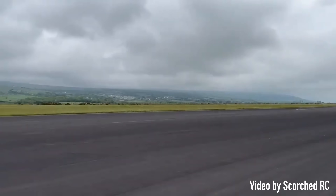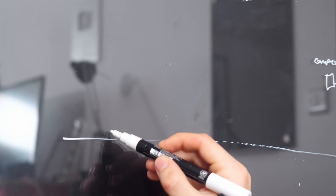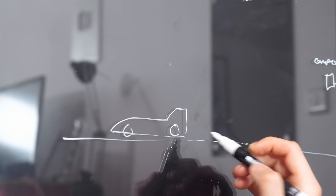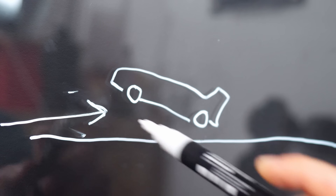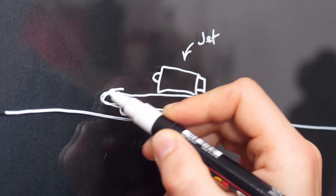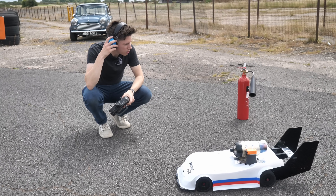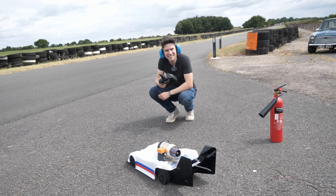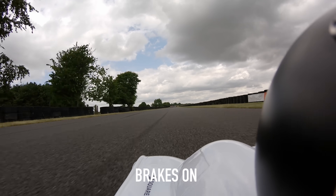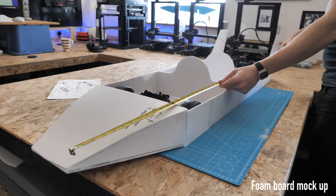The main problem with high-speed RC cars is keeping them on the ground. As soon as any small bump or slight discrepancy in the running surface pitches the car slightly upwards, exposing the underside to the airstream, the car will become a very unstable aeroplane for a few seconds. Jet engines have a natural advantage over wheel-driven cars here, as their thrust helps to keep the nose of the car planted on the ground. The other problem is harnessing the raw power of the jet engine with a stable enough car. Last time the engine had been too high up, which caused the car to wobble. This time I wanted to place it much lower in a longer chassis, which would also make the car more stable.